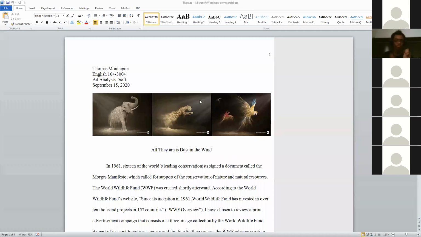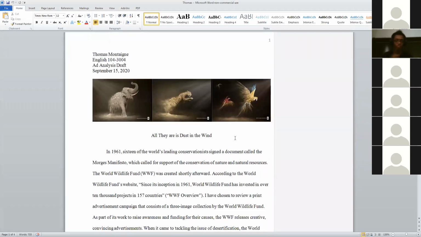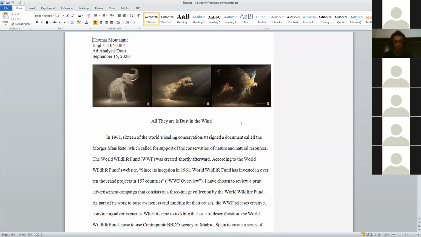I'm trying to remember the name of someone who did this. Yeah. So I'm going to share a document with you real quickly. This is a student from my other class. And as you can see here, he uses the images right away because I don't think this is a campaign that too many people remembered or were that aware of. So he puts his images right at the beginning of the paper.